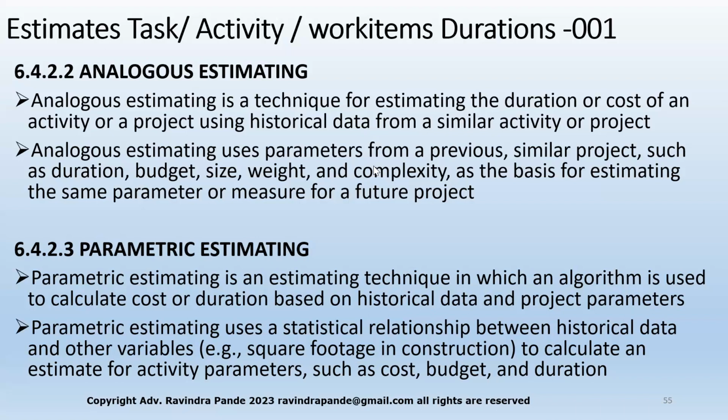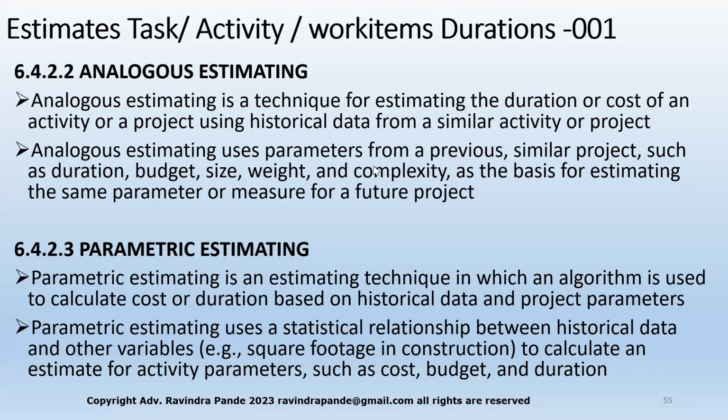To calculate or estimate activity parameters such as cost, budgets, durations. Predominantly, we most probably calculate our durations, and then the cost and budget get calculated implicitly. So please do remember, most of the time we calculate durations only. How much time will it take to complete that activity? Are you with me? Could you understand?